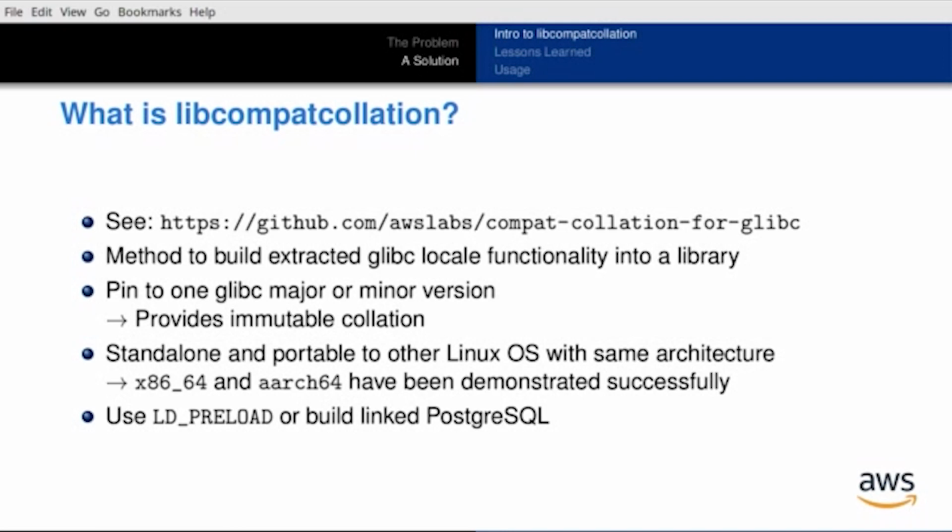Yeah, part of the longer term solution is related to the work that Thomas Munro is doing with the multi-lib stuff, where you can have some indexes on one version of ICU and some indexes on another version of ICU, so that you can, in a coordinated fashion, migrate from an older one to a newer one. I'm not sure you could do that with glibc. Maybe with a compatibility library, if we supported multi-lib for glibc, you could do the same kind of thing. Yeah, you basically have to have two different collation libraries loaded simultaneously and have the index use the correct one.